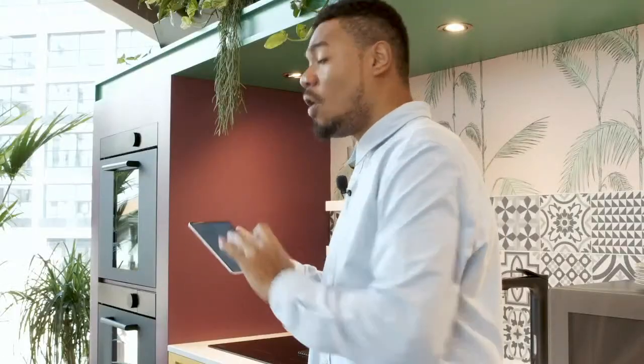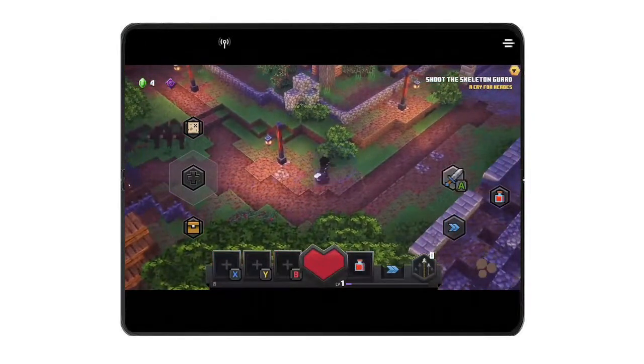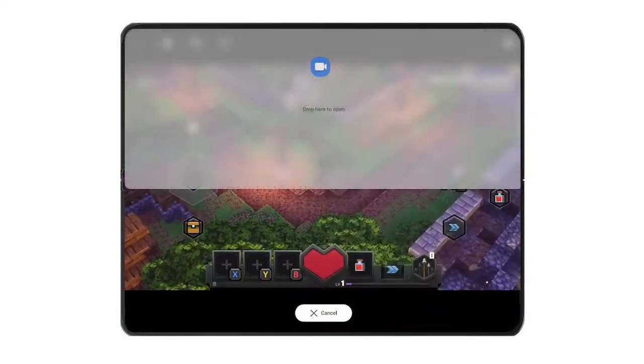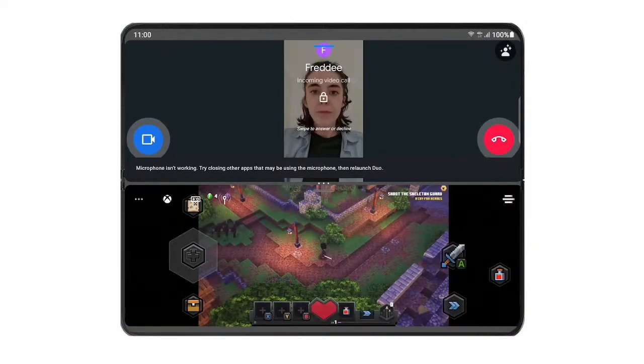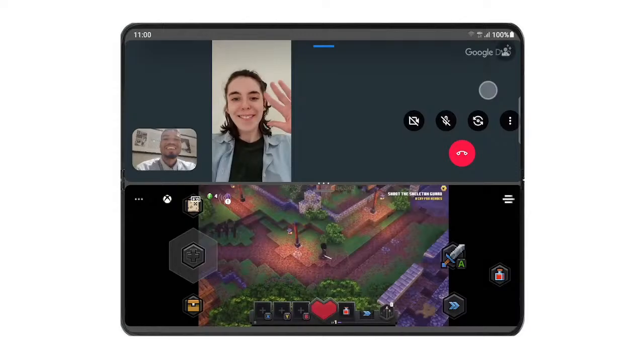Now, multitasking, yes. Multitasking king, yes, I said it. Well, you can open up 3 apps and do anything you want on this amazing display. Let's say you're playing your favorite game and you get a Google Duo call. Well, you don't have to stop. You can just multitask away. Now, it does support the S Pen, which means you can unlock your creativity. And believe me, let's see what you guys can create.